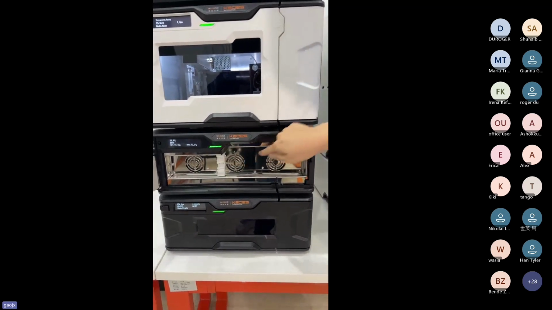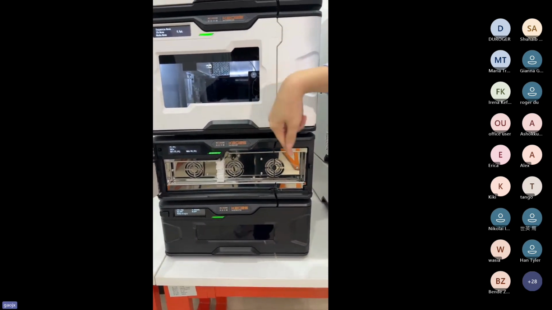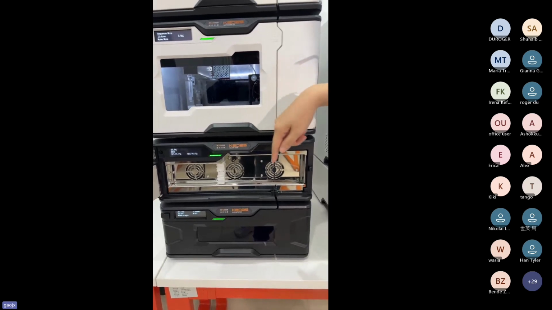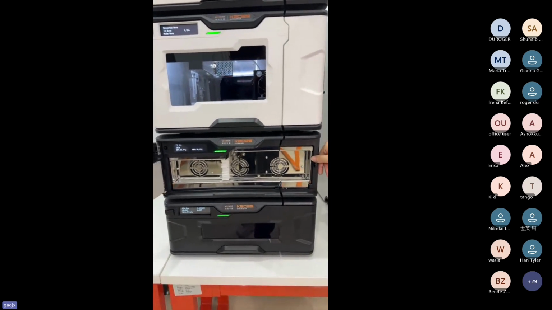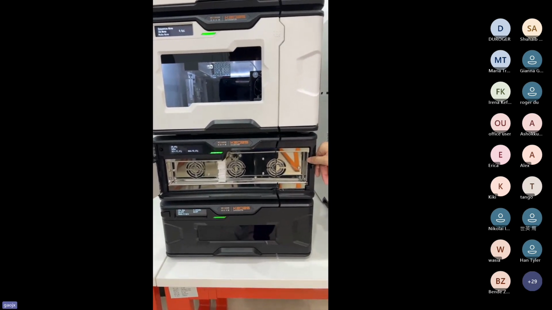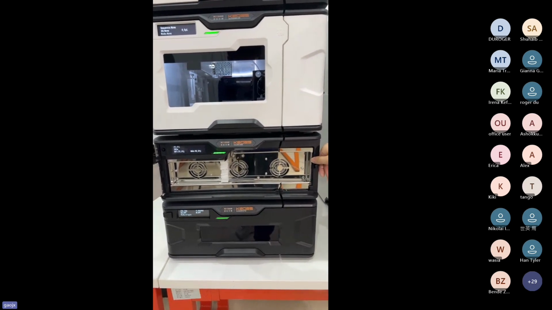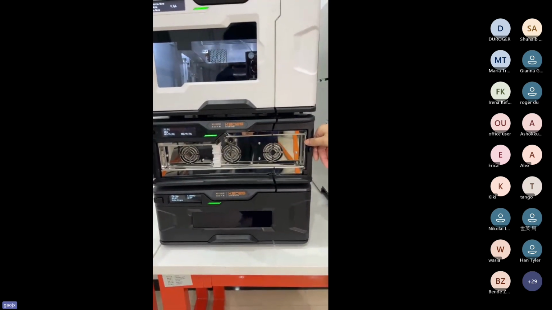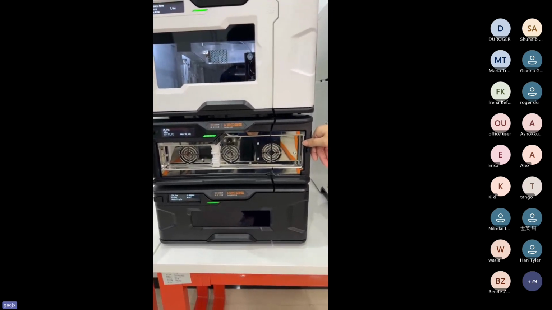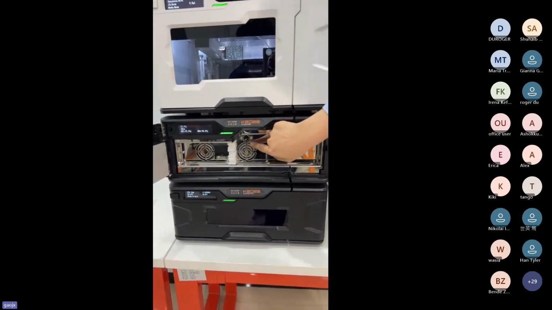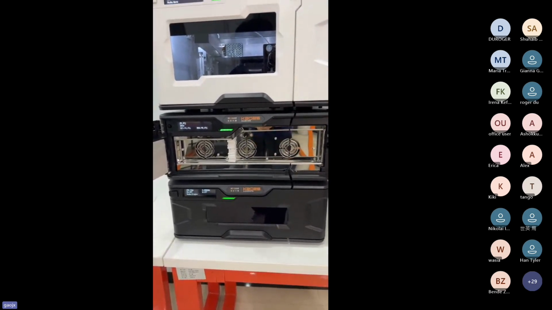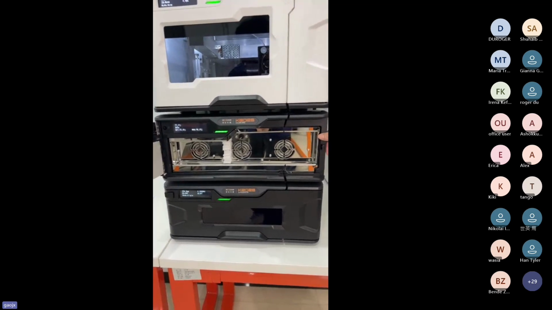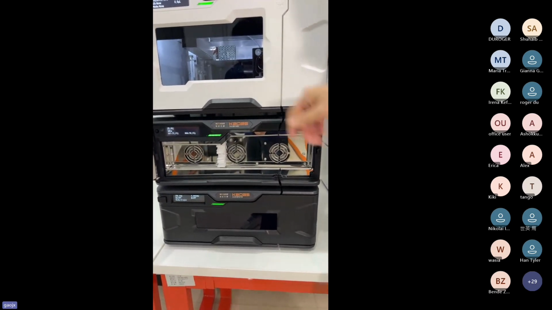These 3 fans create a 3D air circulation to ensure even temperature distribution inside the column oven. The horizontal column oven can hold 4 250 millimeter columns or 1 300 millimeter column. Behind the panel, there is a leak sensor. If there is a leak, both the workstation and the instrument will alarm.